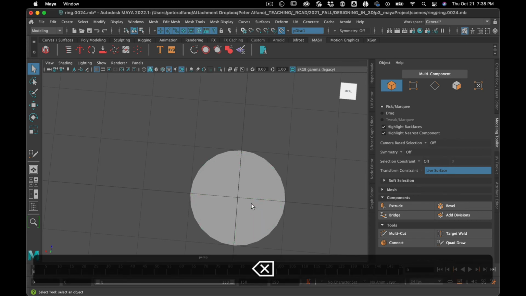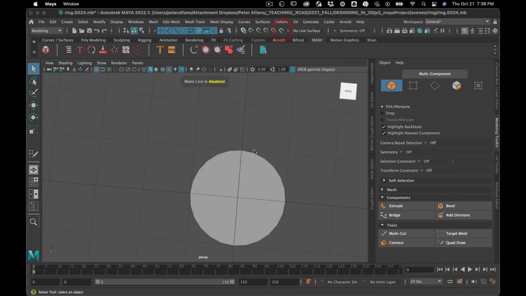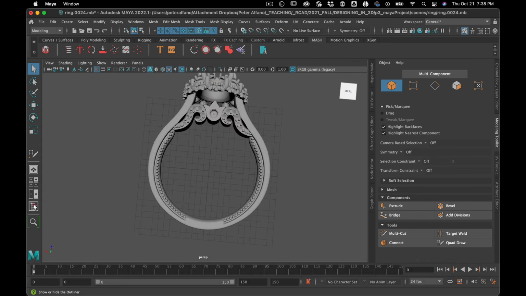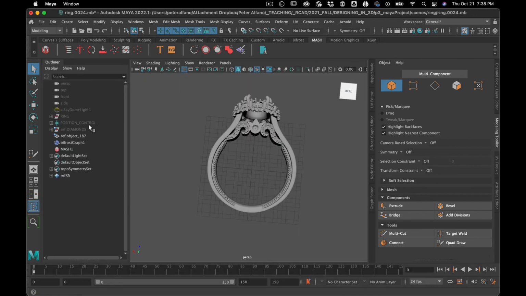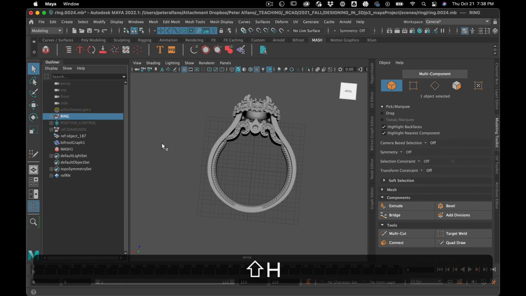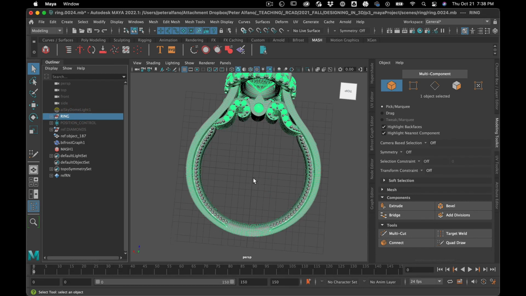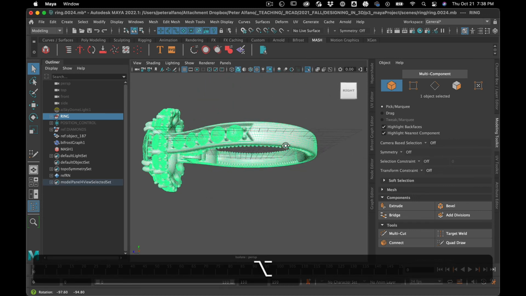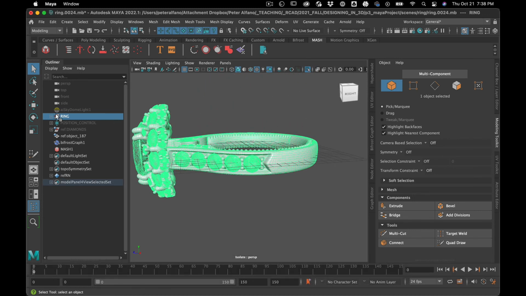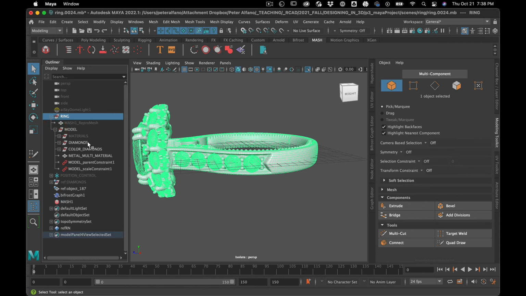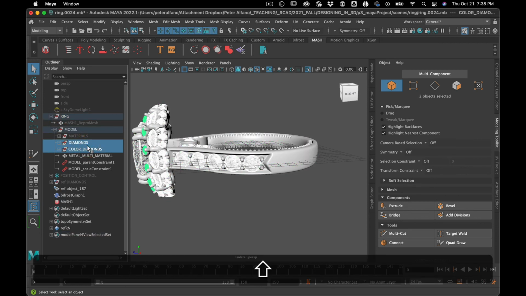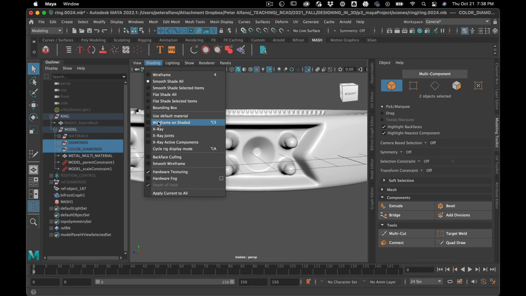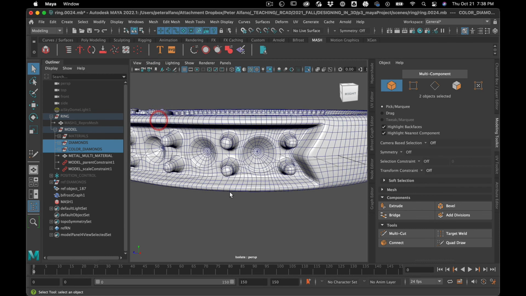and look at what I did. Hide diamonds and do wireframe unshaded.